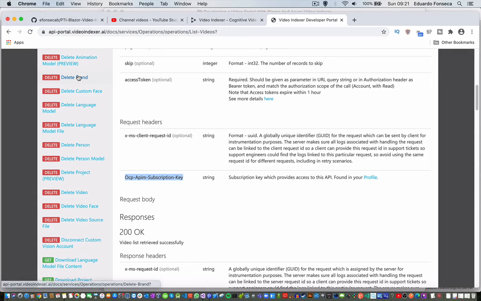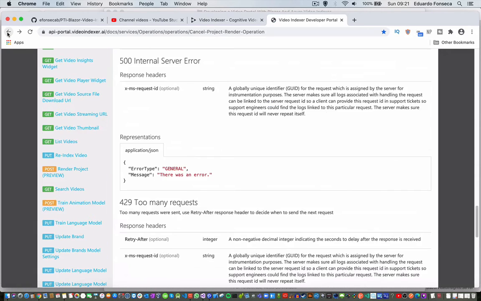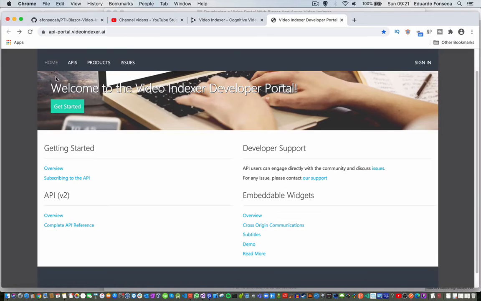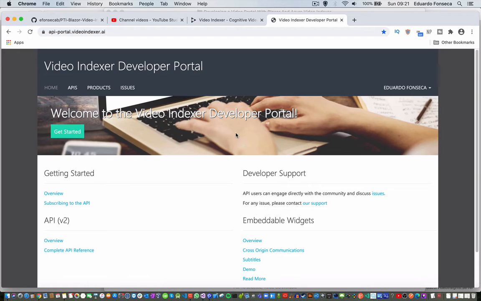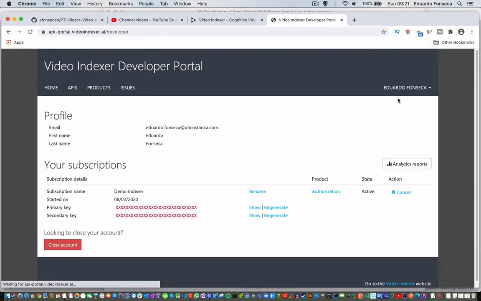The subscription key, actually, if you go back, you can select it. If you go to this page, you will see that as soon as you were here, you saw the sign in. When you sign in, you will see that here you will have profile, and in the profile you are actually able to generate a subscription.